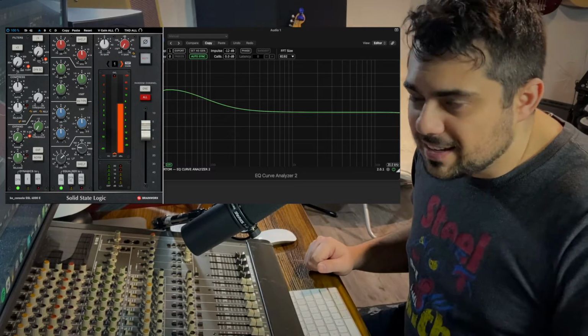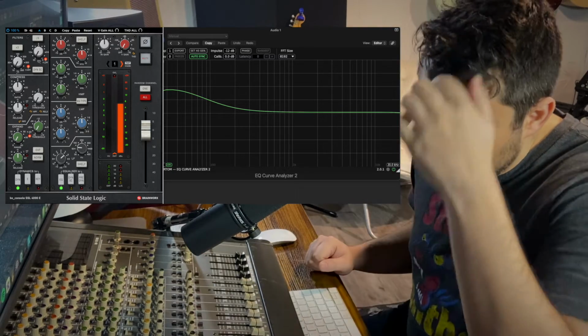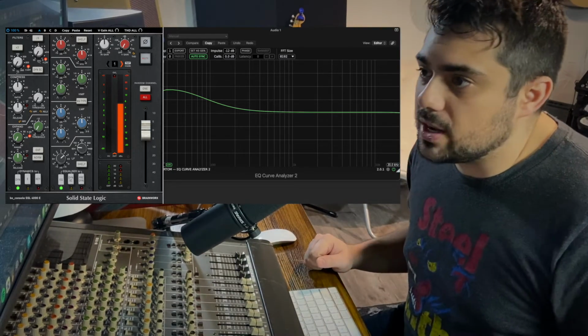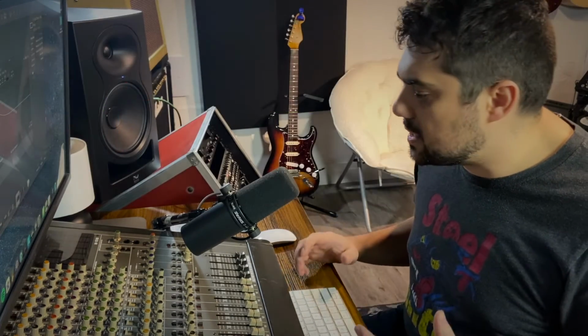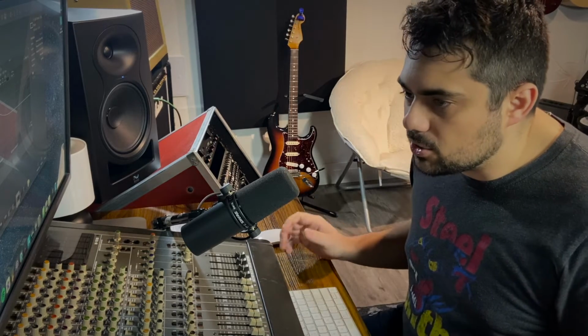Yeah, because it's not just doing a small narrow bell at the frequency that you chose to try to fix an issue. It's moving stuff, right? And if you're processing everything with these kind of broad strokes of EQ, you end up with a natural sound that is going to mix well with everything else.